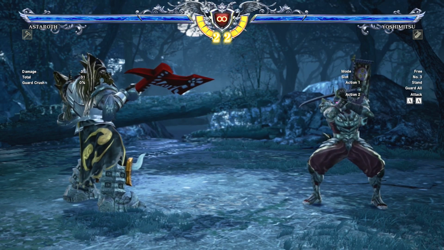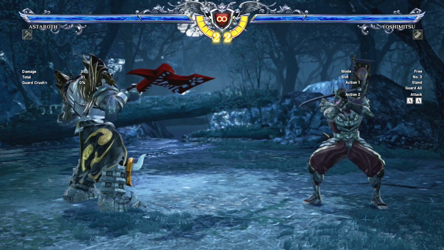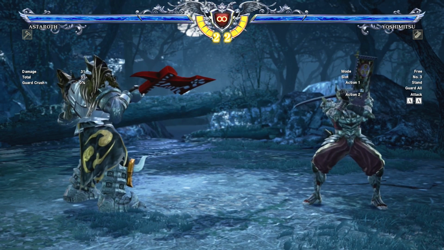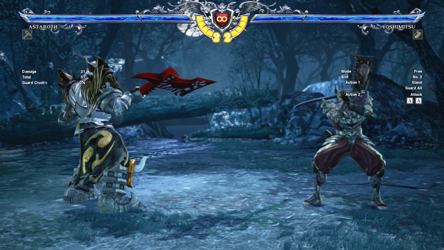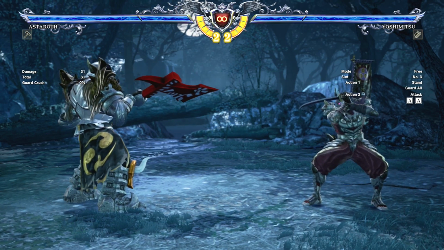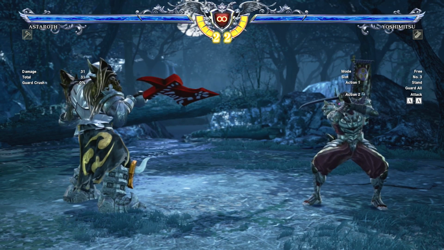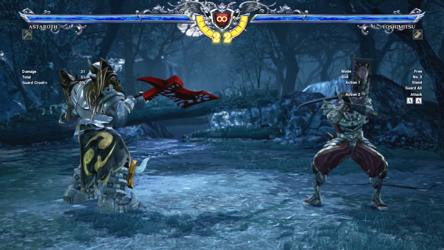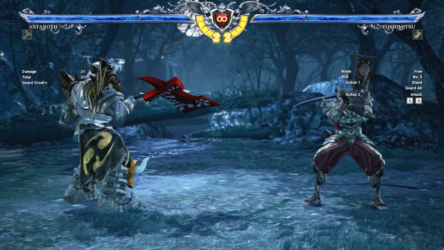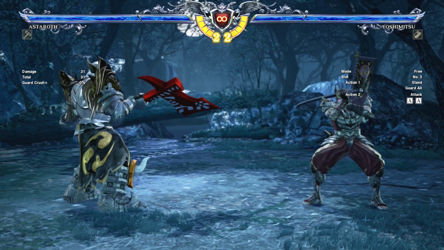But the one thing that Astaroth needs to be a threat and to be amazing is amazingly good reads. If you want to start doing throw loops, if you want to start getting counter hit 6Ks, which is his knee, if you want to start doing all that and vortexing people properly, you have to be able to read your opponent extremely well.